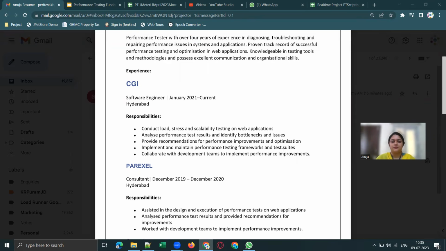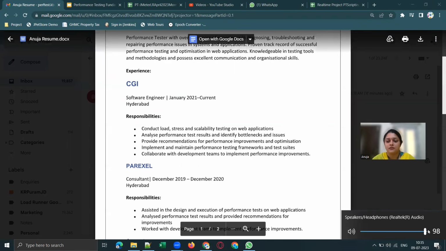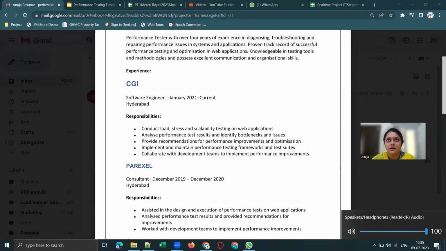Yeah, my name is Anusha. I have total experience, 5 years of IT experience, and 2 years of experience is in the tech support team, which is chats and calling support. Currently I'm working in CGI, in the change management project for a bank. Now I have taken the training in performance testing with JMeter.